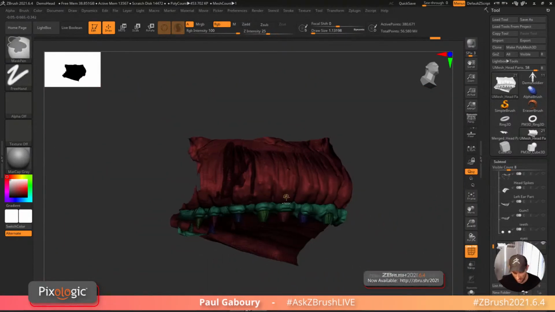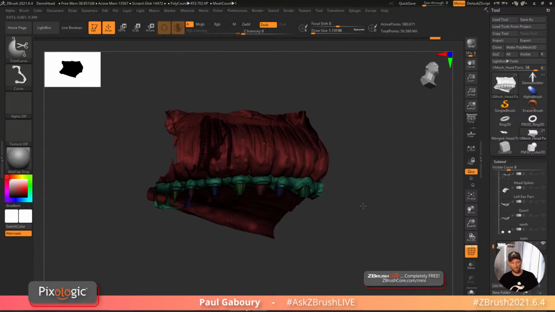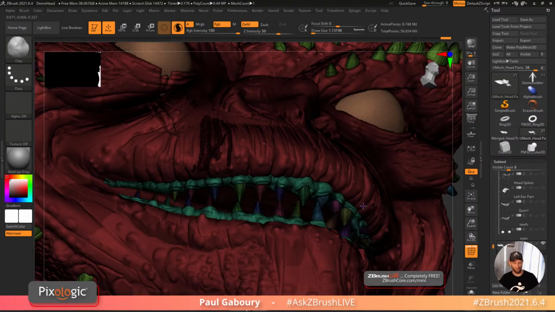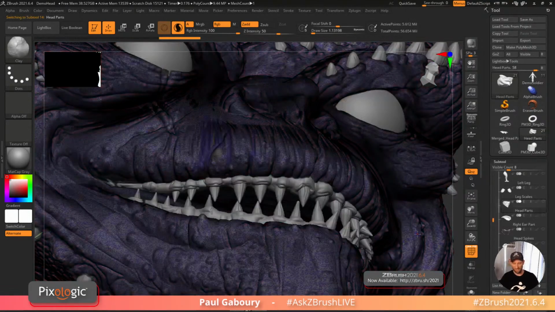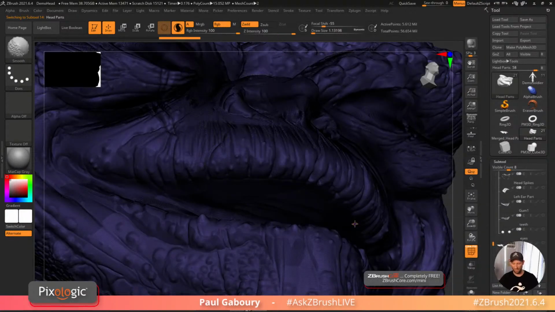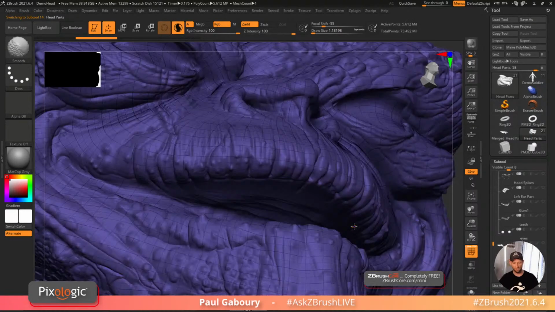Okay, and right now it doesn't have subdivisions because when you use the live booleans, we can't keep the subdivision levels. So no, it doesn't have subdivision levels. Okay, the original one did, right? Before I did all the welding together. This is something I'm going to do last, obviously. I'm not doing all the welding until I'm ready and I'm done, right? But yeah, this one had subdivision levels. So you can see there's your subdivision levels.